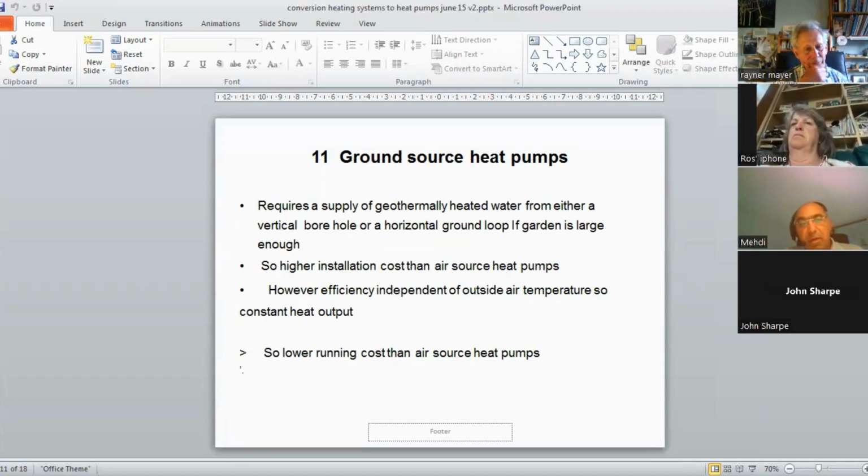Yes, of course. We were talking about ground source; the same technology as the air source heat pump can be used for a ground source heat pump system. As I mentioned, they extract heat from the ground instead of air. For getting that heat from the ground, there are a number of technologies, two of them being laying down a horizontal ground loop, or a vertical borehole and vertical heat exchanger, to extract heat from the ground. Generally speaking, boreholes are holes in the ground with a depth of typically around 100 meters.